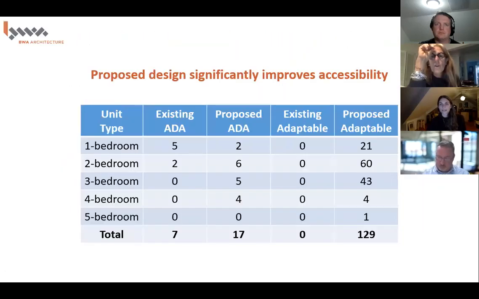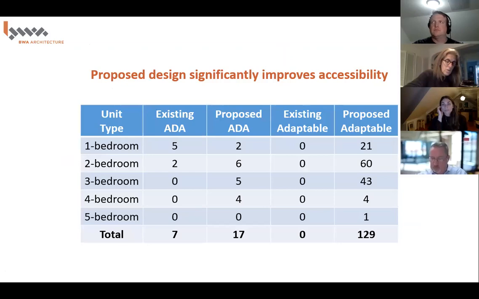Next slide. So the last thing on the apartment layouts is to just highlight the improvements in accessibility. We are improving the amount of accessible apartments. Right now there are 7. We're required to have 14 by the accessibility code, given the extent of the renovations, and we're providing 17. Multiple of these are on the first floor with direct entrances per the resident request we've already talked about. The rest are scattered throughout the elevator buildings.